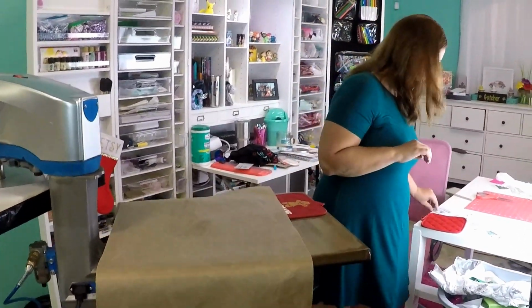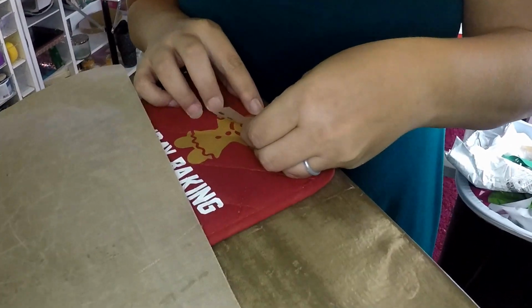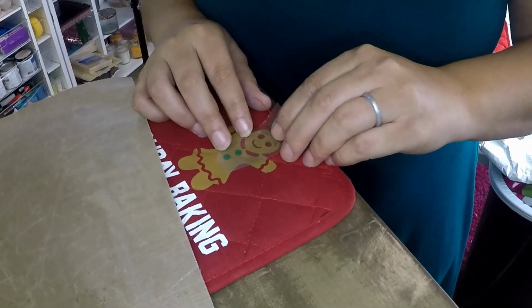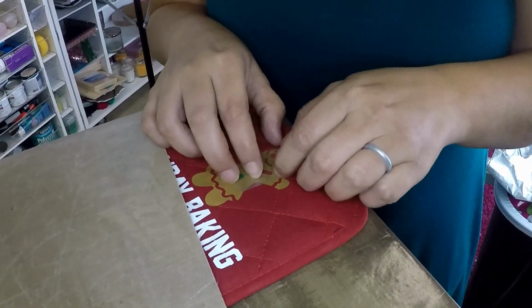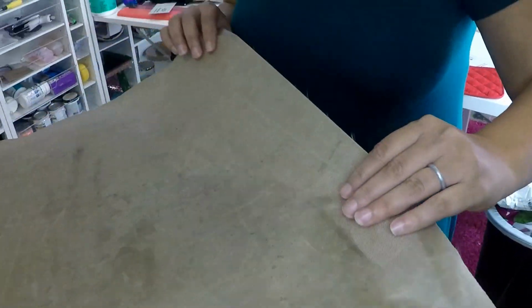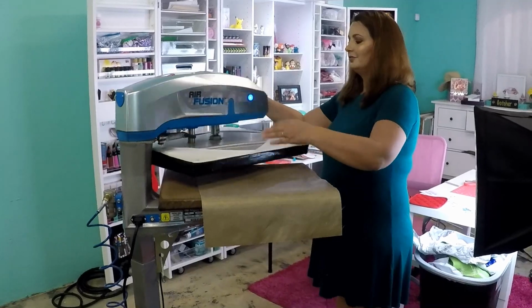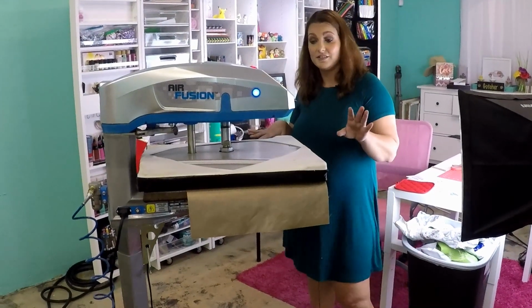There we go. Now for the last little layer, which is just our bow and dots. There we go. I love how this looks.